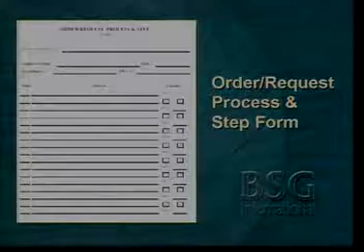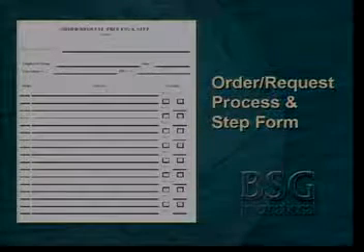So the first thing I would suggest is that we look organization-wide. Believe me, it sounds kind of simple, but it's not. You need to look at overall organization order requests, just kind of line up those base work centers in that process and step form. And we want you to name, up top it says process and steps for order request. I would take 2 separate ones and look at your internal request.